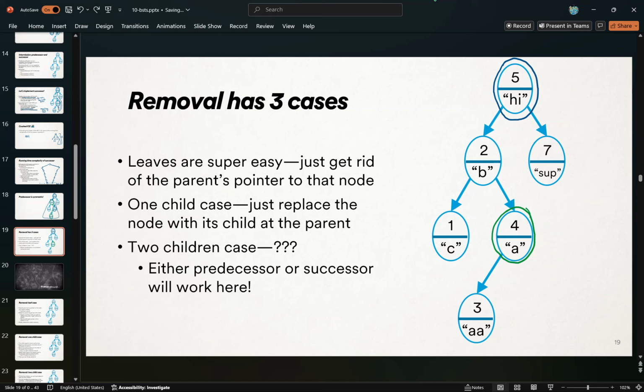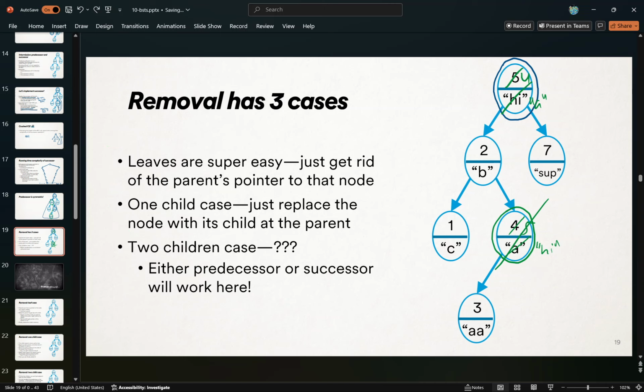So really, it's not really swapping. It's just like bring this up to where you're about to delete. It's like, okay, put the 4 and the A there, but you can also think of it as swapping if you want to. There's no real need to swap though. Then you could put the 5 and the high here maybe, but you don't really need to do this last part because you're going to get rid of it now. Notice now, if I get rid of this node, it is guaranteed to be one of these 2 cases. I've put the values that I don't like in a node that's easier to delete. That's the first step. Does that make sense?